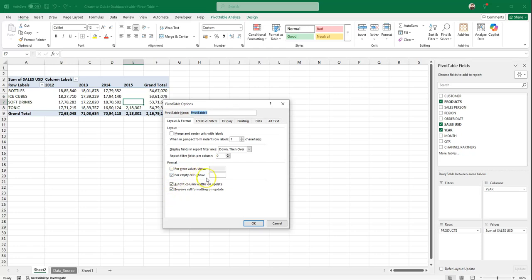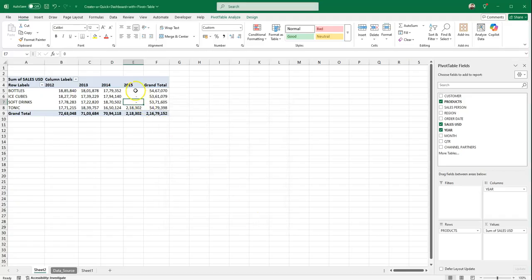So whatever you write here, that will definitely display on the blank cell in the pivot table. So if I want 0 to be replaced in this blank cell, so I have written 0 here and I will press OK. So now you can see that now these cells are not blank anymore. It is filled with a 0, right? All right. So this was very basic, that is how we can create a pivot table in Microsoft Excel.